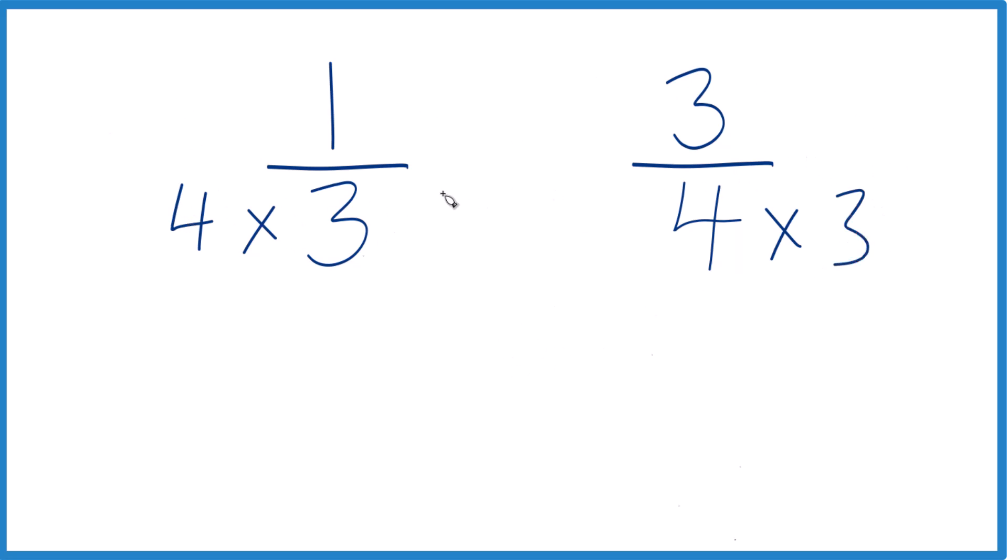But if we do this to the denominators, we'd have to do it to the numerators. So four times one, because four over four is just one, we're multiplying by one, and then three over here, and four times one is four, four times three we said is 12, three times three is nine, and four times three is 12. And you can just compare these.